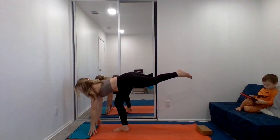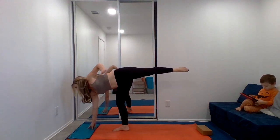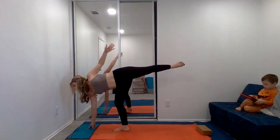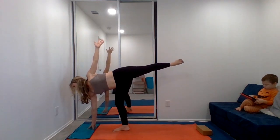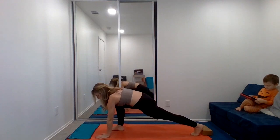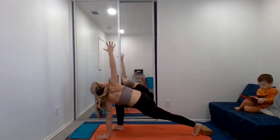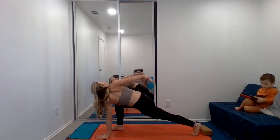We're going to release the fingers to the mat, keep that left leg raised — half moon. If you can straighten the right leg, go ahead and do so; if not, just keep the knees softened. Right fingers stay down as left arm opens. Main thing is rolling that left hip nice and open so the hips are stacked, front body is open. Holding, one more breath. Let's release the left hand down, square off that left hip, step that left foot back. Here we are back in our crescent lunge — we're going to do an open twist. Keep the left palm down, right arm opens. And let's add on a bind here with that right arm. Final breath.